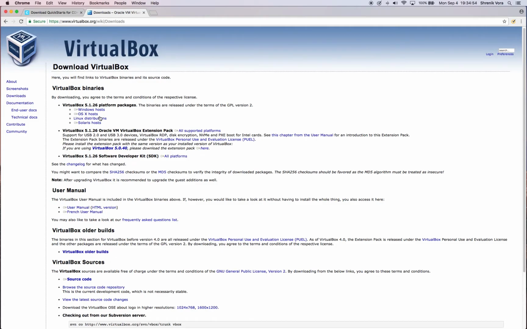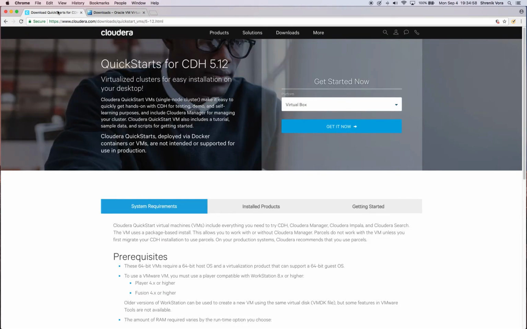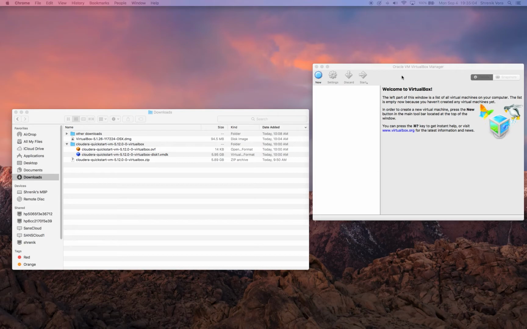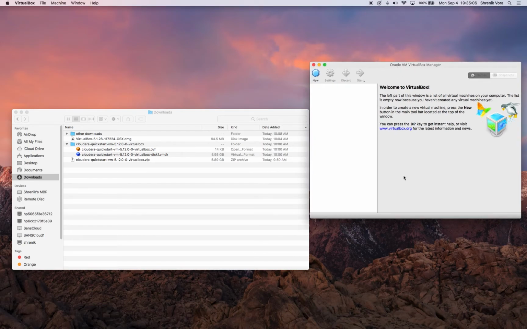So I have downloaded both OS X Virtualbox as well as QuickStart for CDH. So I'm going to close down my browser window. Here is the VirtualBox, and here is my download page.